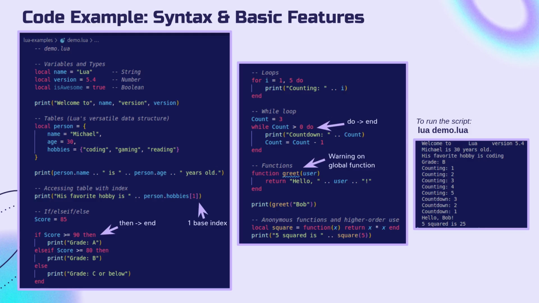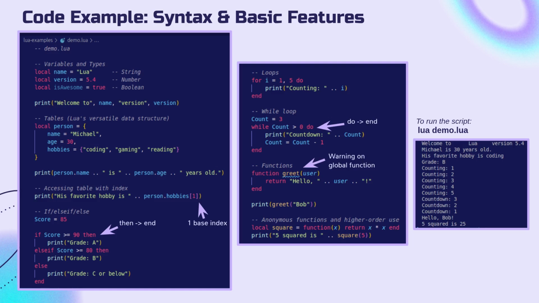We'll get into some more specific examples later, but this is to look at Lua's syntax and core features. This script shows variables, print statements, tables, conditionals, loops, and functions. Once again, Lua uses dynamic typing, so you can see the variable types aren't declared. The first three variables at the top of the script are marked local, which limits their scope, similar to private modifiers in Java or C++. By default, variables in Lua are global, like the score variable.